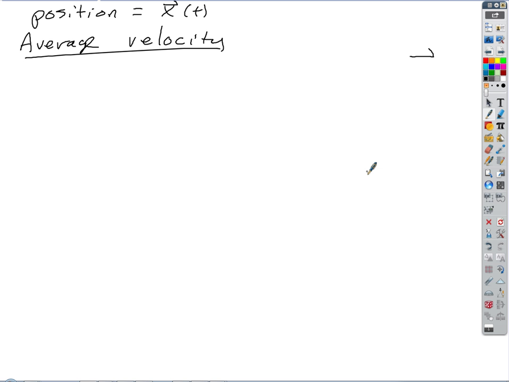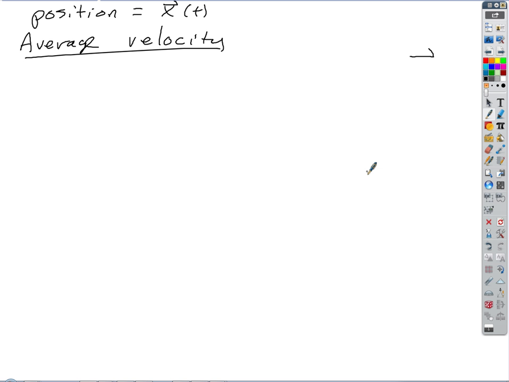That's how it's defined. So let's say I start at -2 meters. That's my initial position when I start. And sometime later, I'm out here at +3 meters. What's my displacement? +5, because I started at -2 and ended at +3. Okay, let's say I start at +3 and I end at +1. What's my displacement? -2, because the displacement points in the negative direction, right? It's always my final value minus my initial value. So 1 minus 3 is -2. The negative has meaning though, because that's the negative direction, and that's the positive x direction, right?